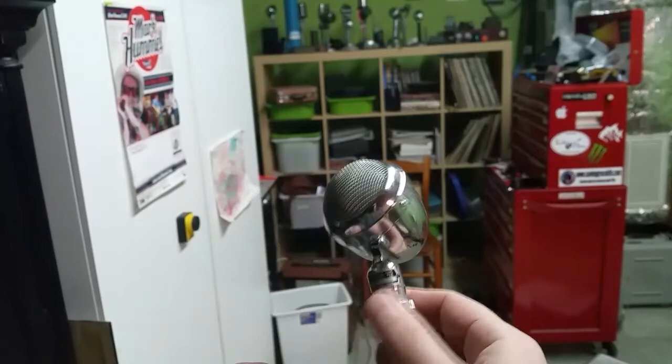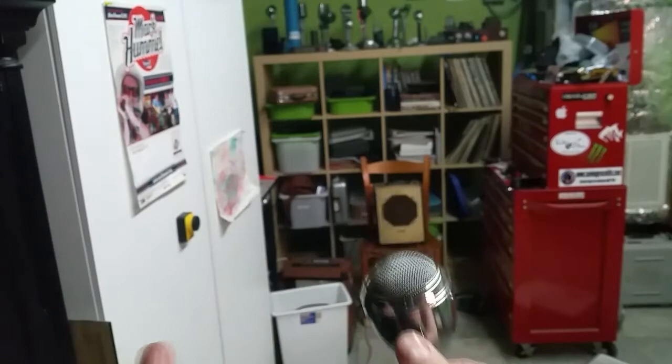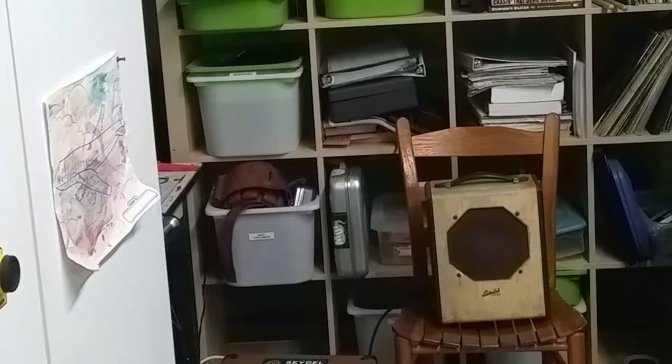One is to Dennis Gruenling for this magnificent microphone. I got this for Christmas. Santa Claus brought it to me. The other thing is back there in the back. Right over there. That's a Lectrolab amp that I actually got from Jon Atkinson a good while back, and I've been meaning to do a review on the thing.